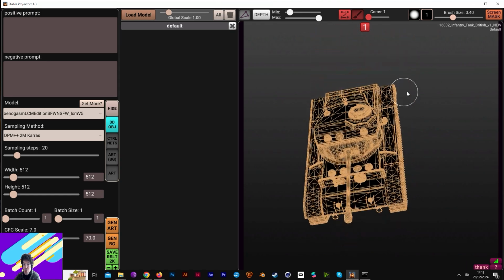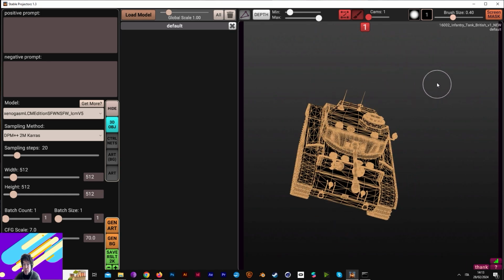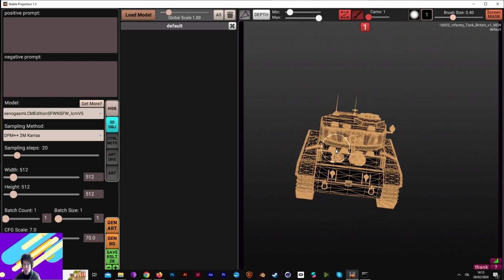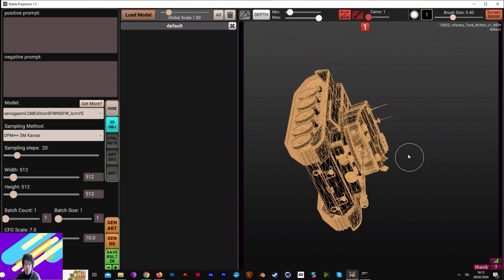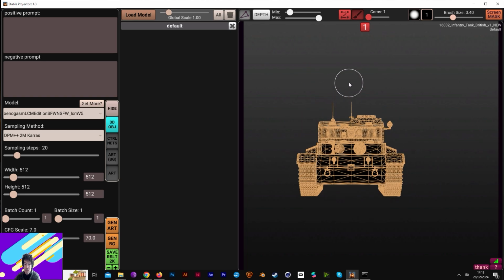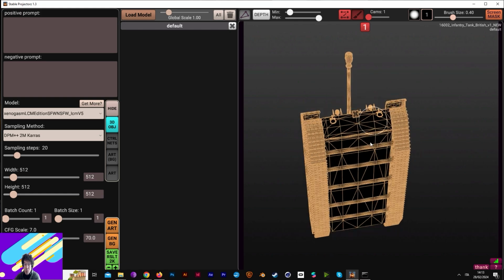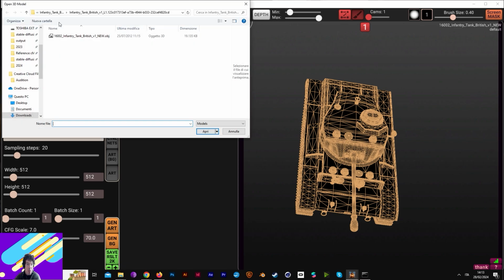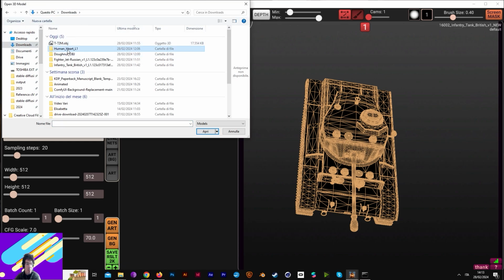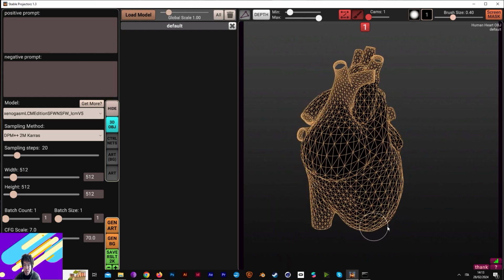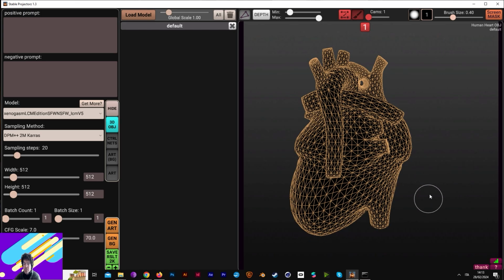If you're using a model like this, with many faces and details, this program doesn't fit. It will be a mess. So try to use something simple, something lighter, something small. In this case, a heart.